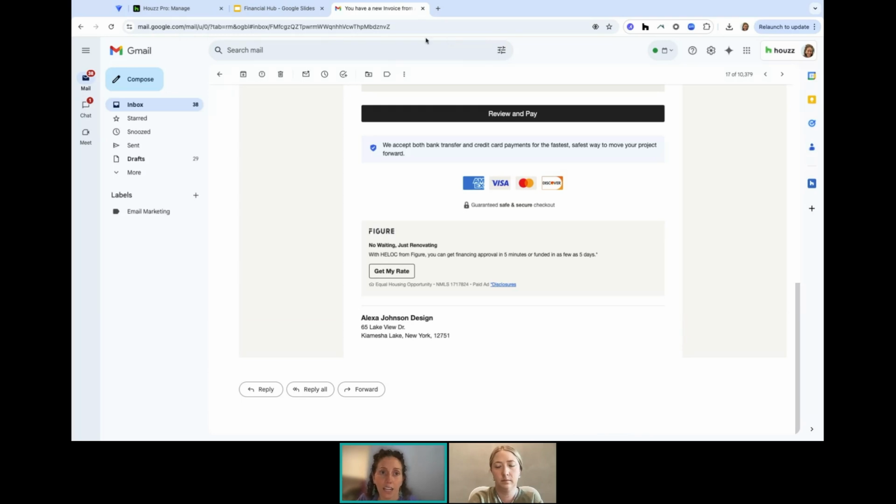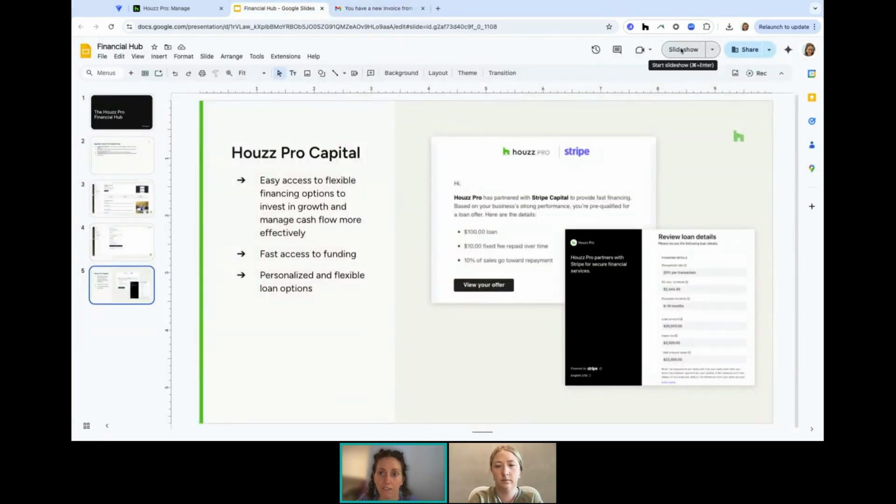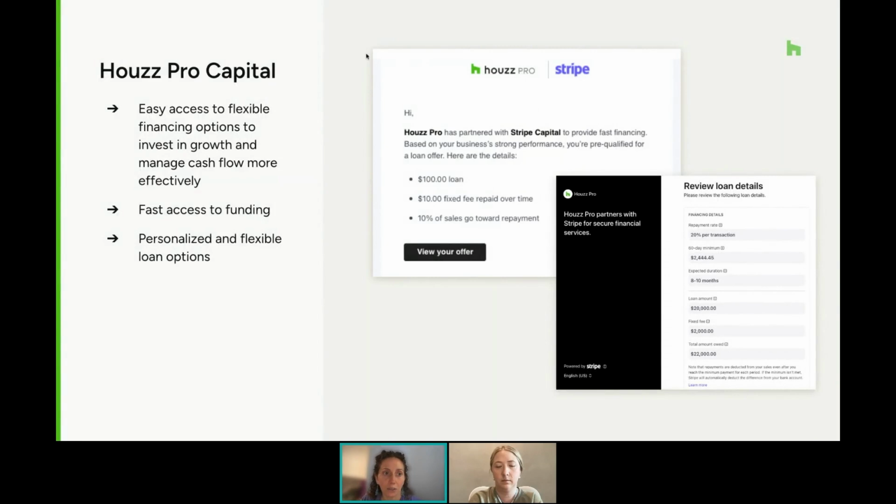And then another financing option that we've recently launched is actually financing for your business. And so this is through Stripe Capital, who's our partner for online payments. And Stripe sends you offers. If you're eligible for this, you should be getting an email on a monthly basis. And so this is primarily for our customers who are already using online payments through Stripe. And that's because Stripe has already done all your business verification. They have some sort of view into the size of your business, so they can create these loans that are really tailored for you. So you should be getting these on a monthly basis.